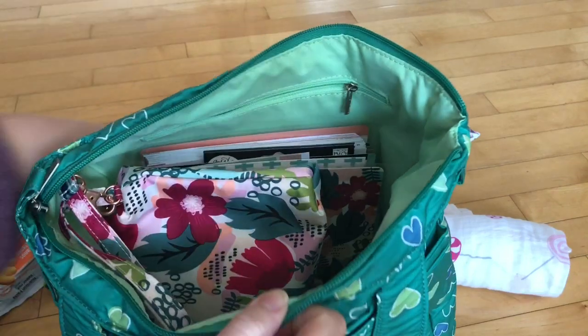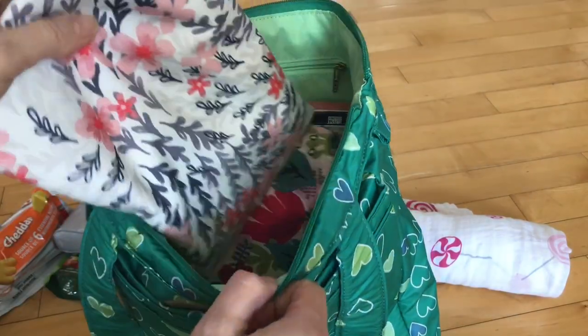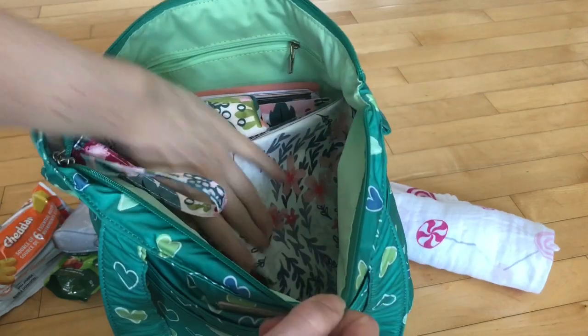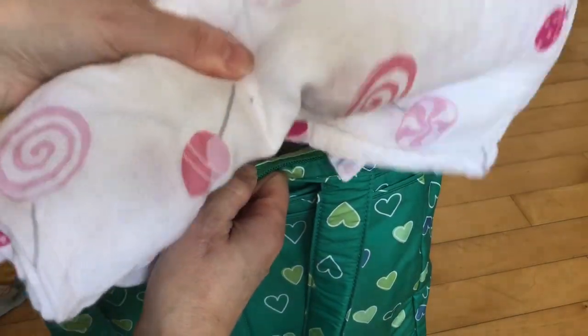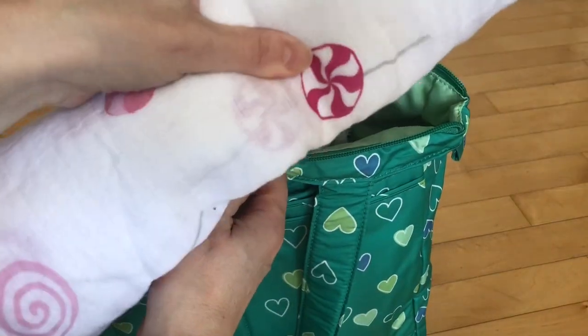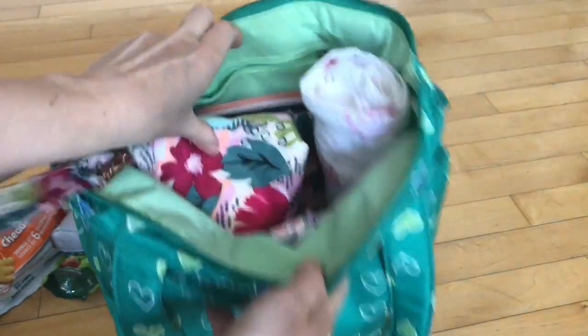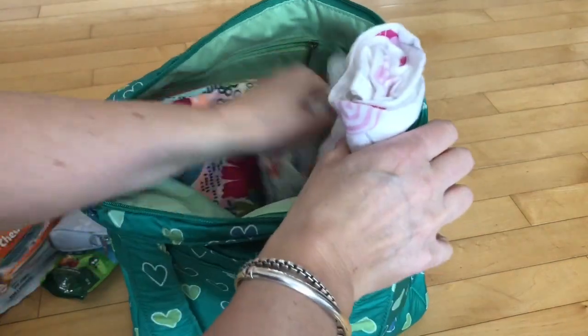And then I also have a little custom pouch — this is in Sakura Swirl. It's about the same size as a Beelite Quick, and that's just got some toys in. So I'm going to put that in there as well. I have a little blanket here that is good to use as a change pad as well if you don't want to carry a change pad, and they're really easy to wash. So I'm going to stand that in the corner — actually maybe put it in front of that custom piece.